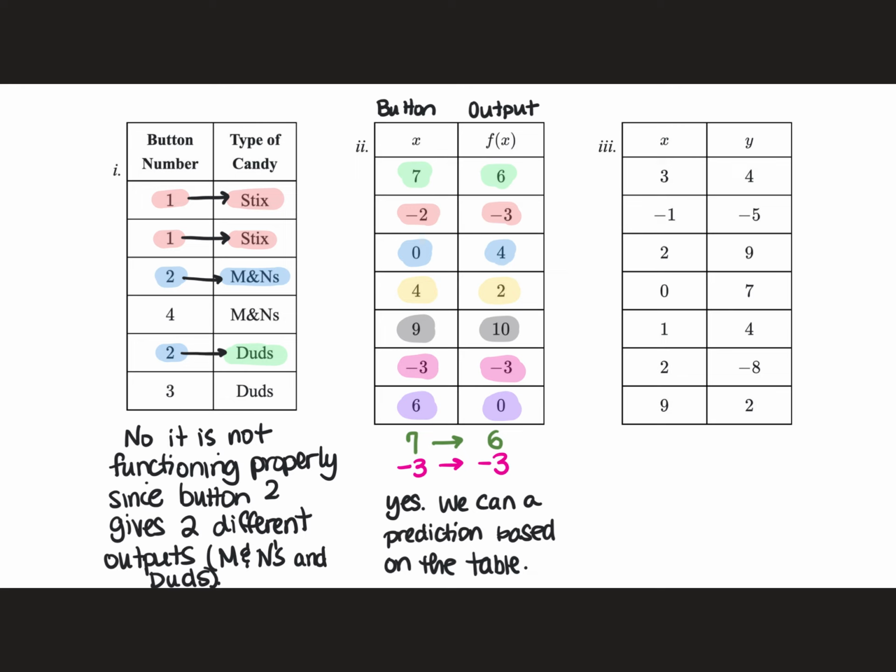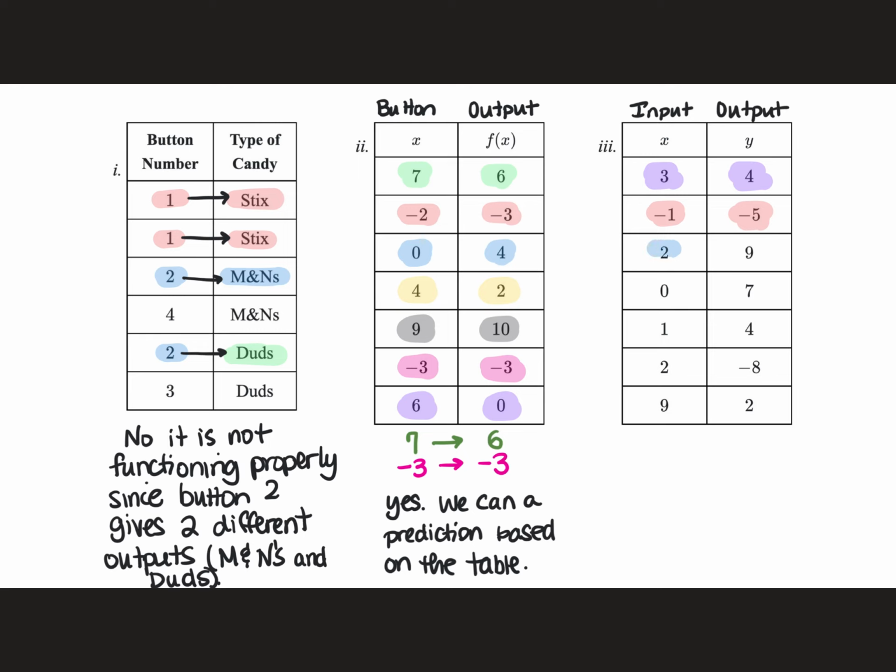Okay, so let's try this next one. I'm going to start slowly thinking about these as inputs and outputs. So let's look at each of our inputs and see if it's a consistent type of behavior. As I look at this, I see that we have only one button 3 the entire time we have this table in action, and it results in 4 as our output. Okay, let's see. Our next number in our table is -1. I only see one input of -1, and it results in an output of -5.